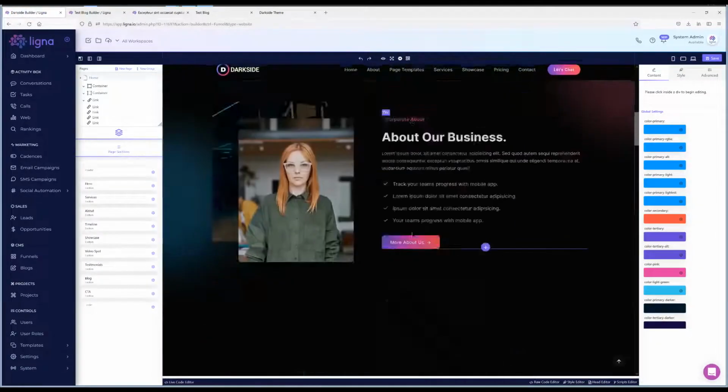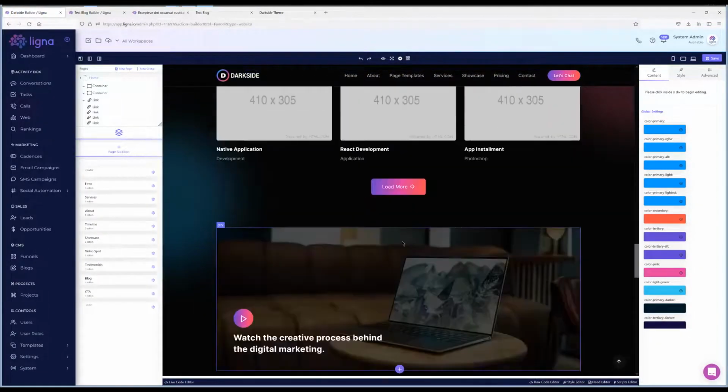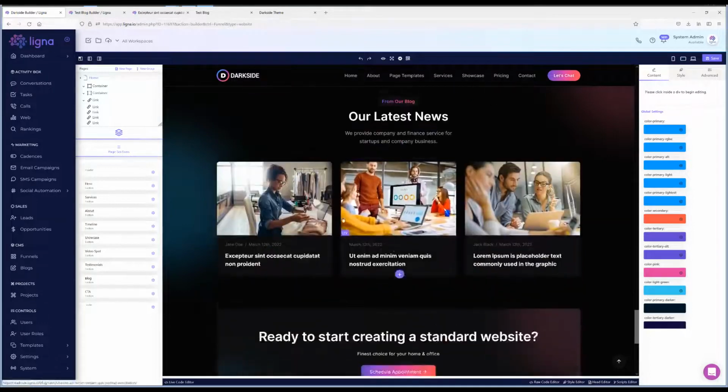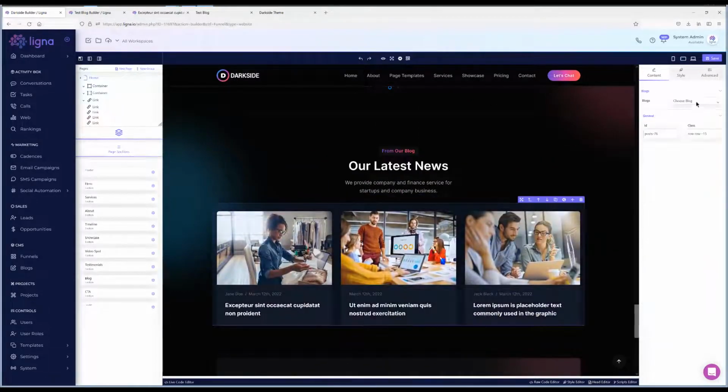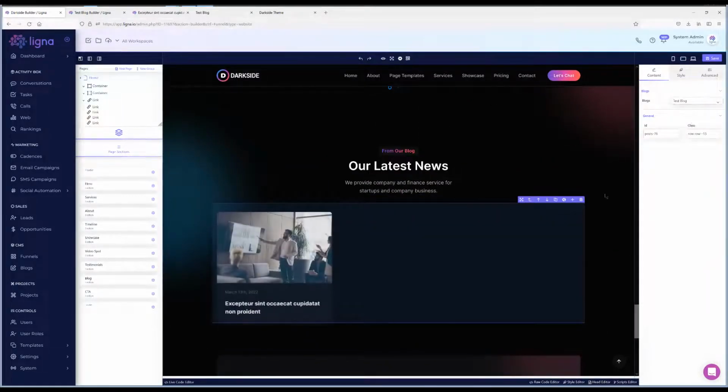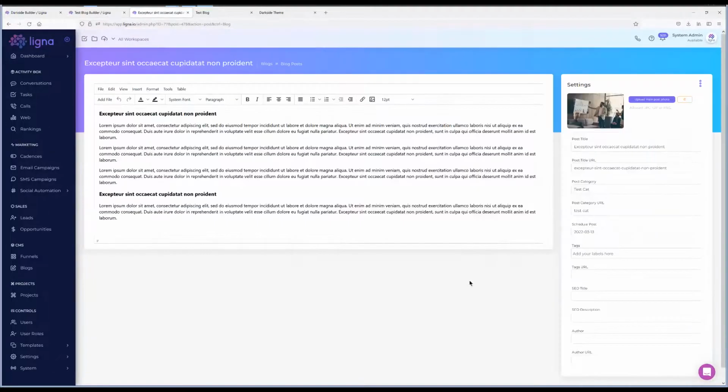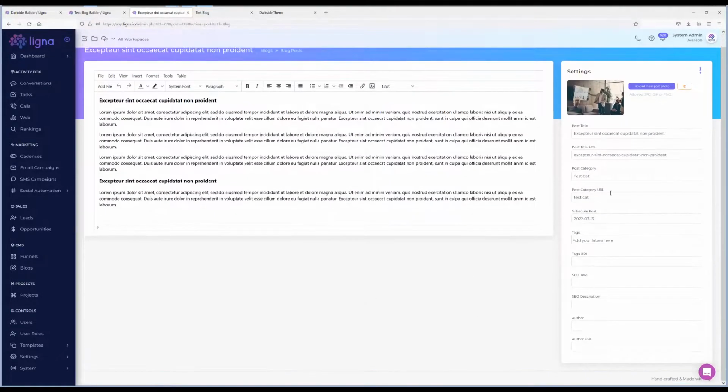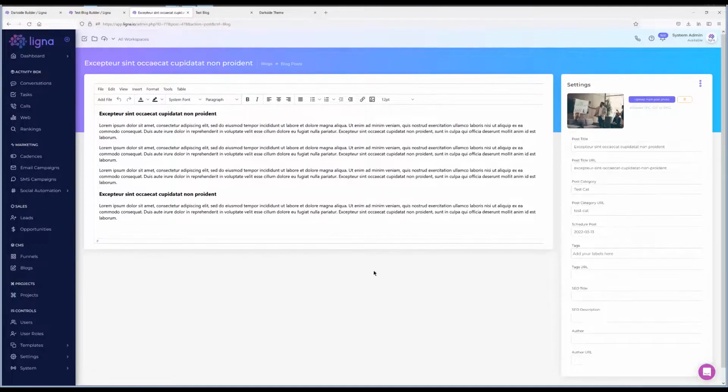Okay, so same thing, come back in here. Just want to make sure everything is set. Select blog, select post. So then it's going to bring your feed in. So any blog post that you do, it's going to pull the latest 3 here that are scheduled. So in that case, I have everything set. I've scheduled my post. I have my image in. Everything is good to go.